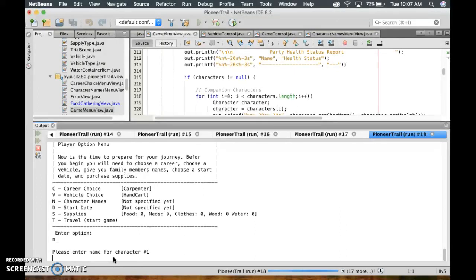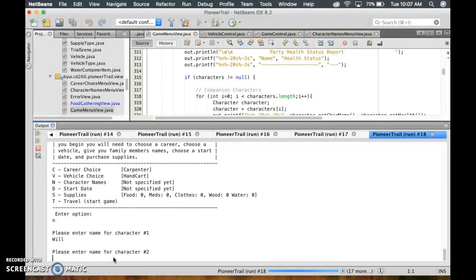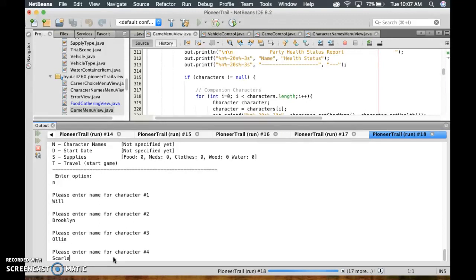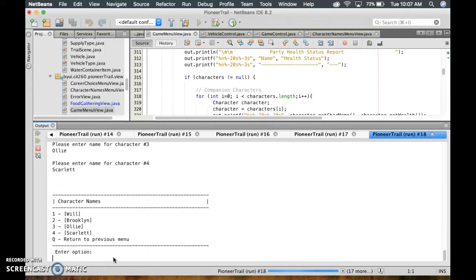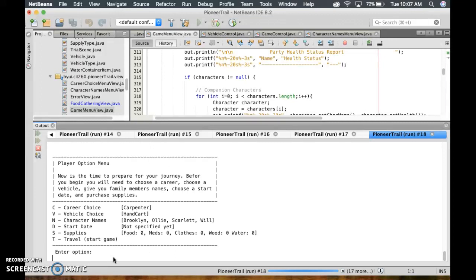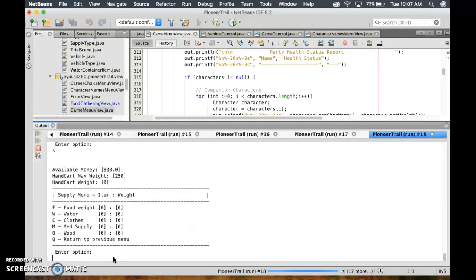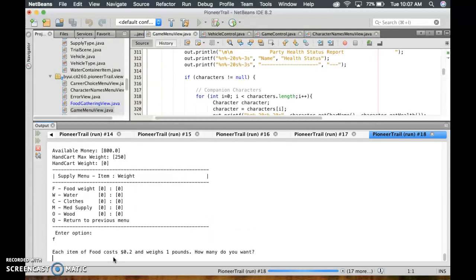Names, you can go in and name each of your characters. I'm just giving them the names of some of my kids. Then go back to the previous menu, and we can choose a start date and supplies. You just go into each of these and choose how much you want.